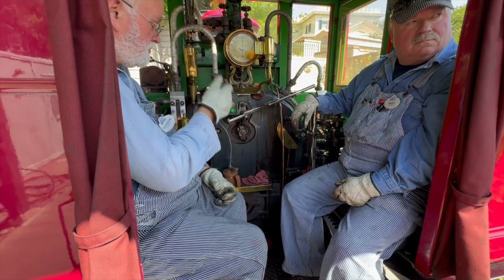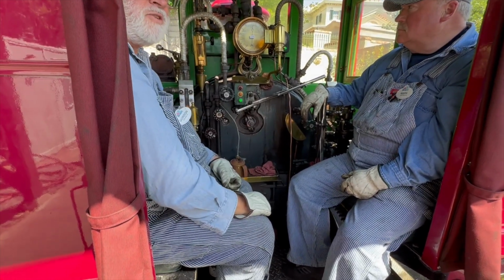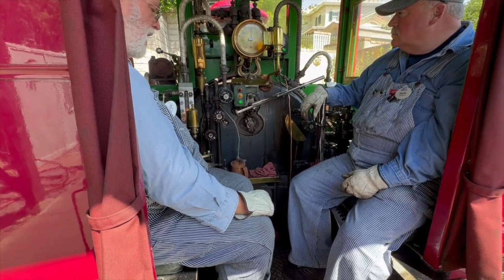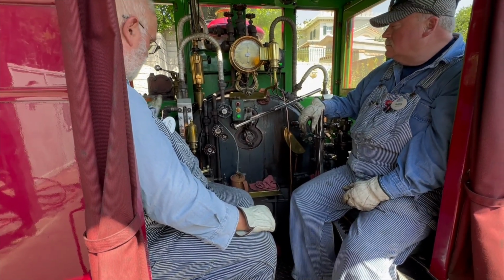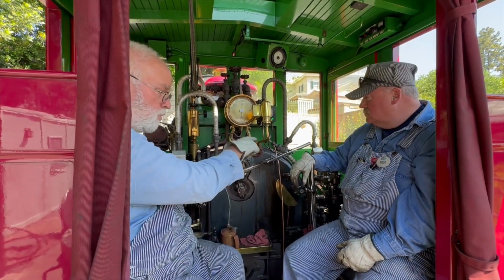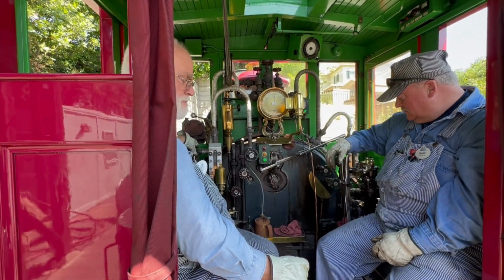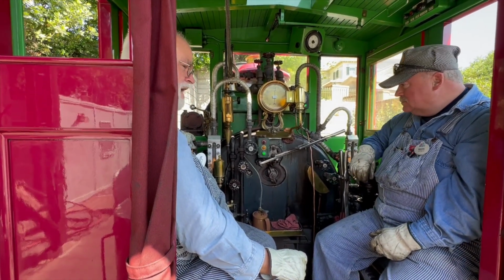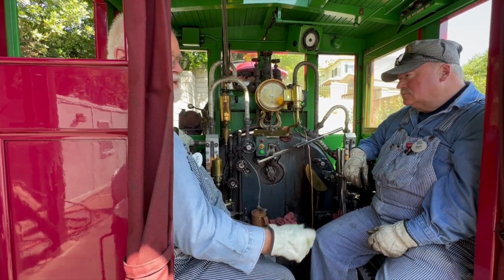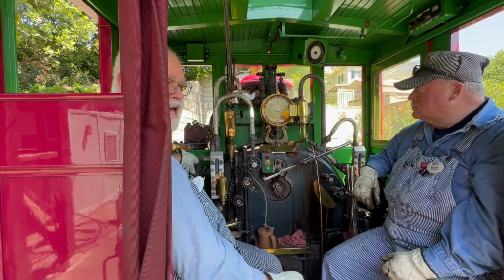And then if you can find a decent spot fire, it'll sit at whatever that pressure is all day long. Anytime that you add water, and this is an injector, Mark has one on the other side of the well. That's an old style injector. This is a brand new, super sophisticated one. Water valve on the bottom, and then you pull it halfway to prime it so the water starts, and then you add steam. And now that it's pushing water into the boiler, even though it's at 160 pounds PSI.